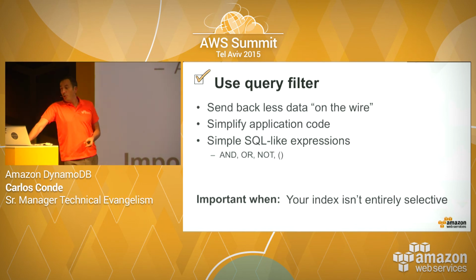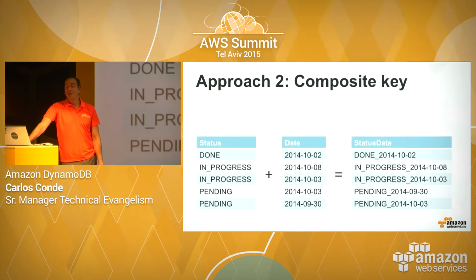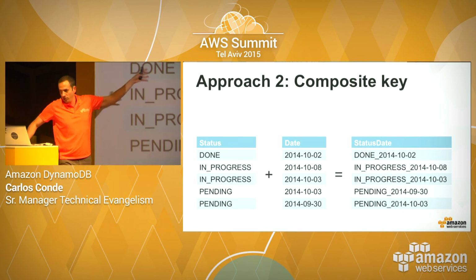Another way is to use a composite key. So for the same people as last time, open your mind to other approaches. You can use a composite key. From a theoretical perspective, it's seen as a bad practice. And it is somehow, because basically what you're doing is duplicating information in your table, right?